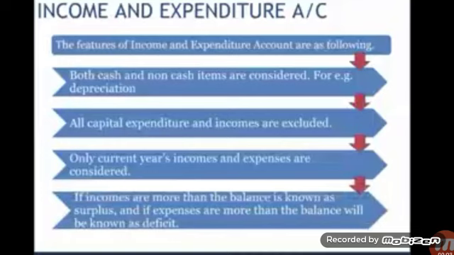Okay children, next. Both cash and non-cash items are considered, for example, depreciation. All capital expenditure and incomes are excluded. Only current year's incomes and expenditure are considered. If incomes are more than the expenditure, the balance is known as surplus. And if expenses are more than the income, the balance will be known as deficit.